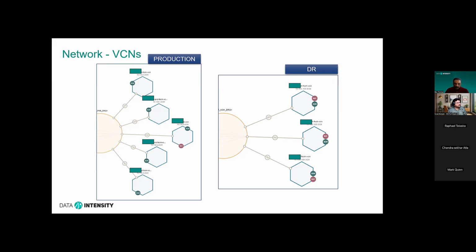These DR VCNs are pre-provisioned and peered, but they remain quiet. There is nothing really running there. Maybe in the DR VCN we might have the database standby running, or the load balancer running without the backend configured.